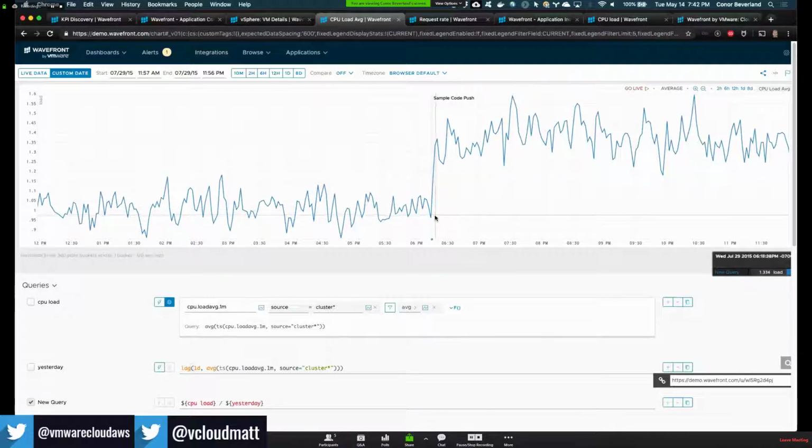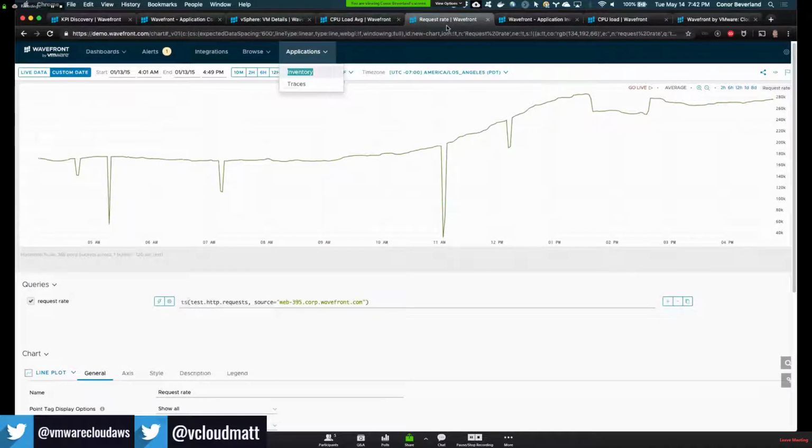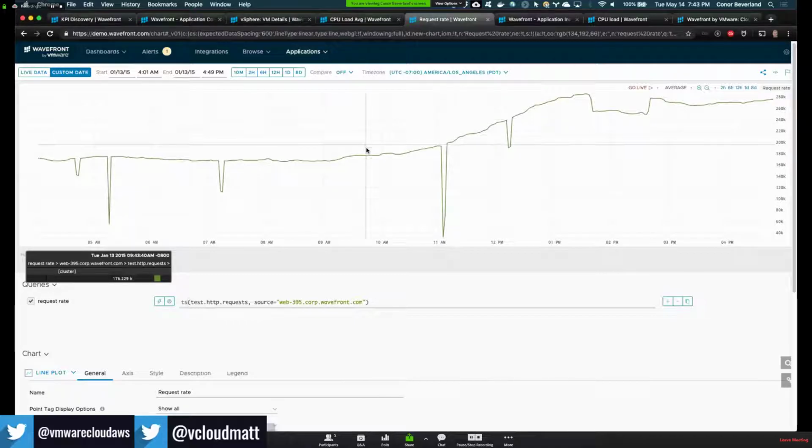This does kind of beg the question. I like the example, I use it in demos a lot, but it's sort of like, okay, why did I have to manually investigate this? Why couldn't the system just tell me that the CPU load increased too much? And certainly alerting like that is a big part of what Wavefront does. I'll use a slightly different example to highlight it. It's one that actually came up from a customer ticket a long time back, but it was a cool example, and so we've often used it as a highlight of how alerting works.